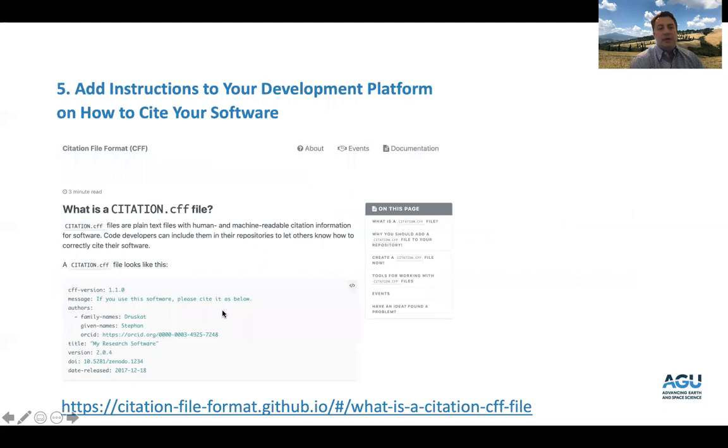So a last tip, the fifth tip here, is add instructions to your development platform on how to cite your software. There's sort of a spectrum of examples that you see out there at the moment. You have a citations file in some cases where a citation is included in the file, but it's not necessarily machine readable. In another case, you can see citations in README files.